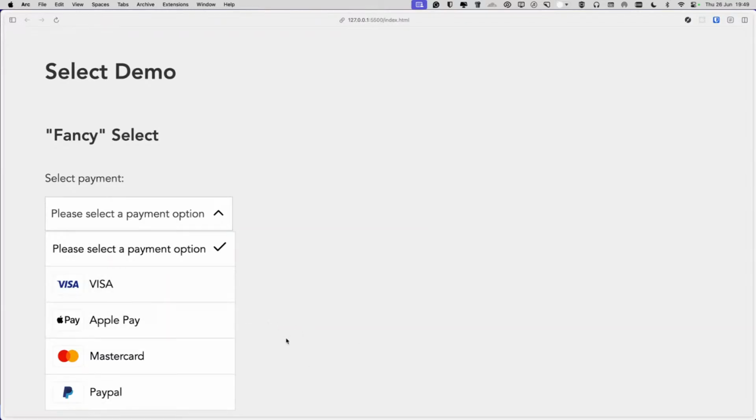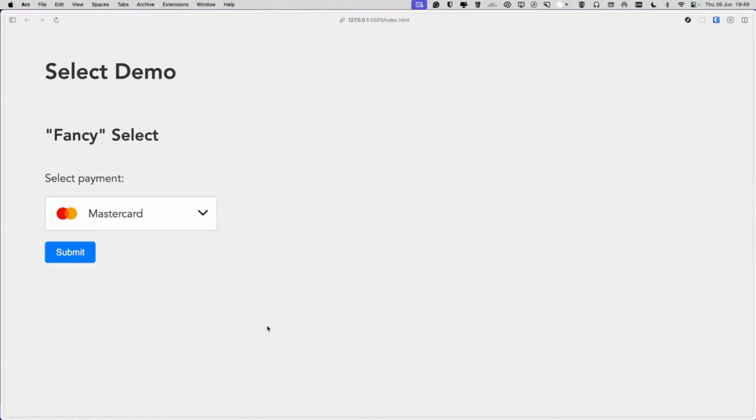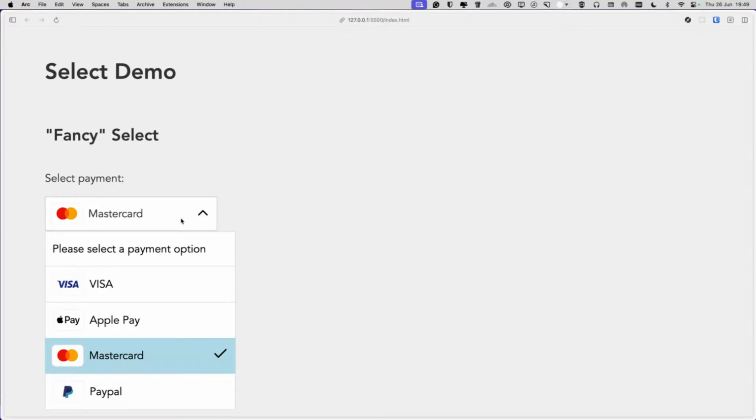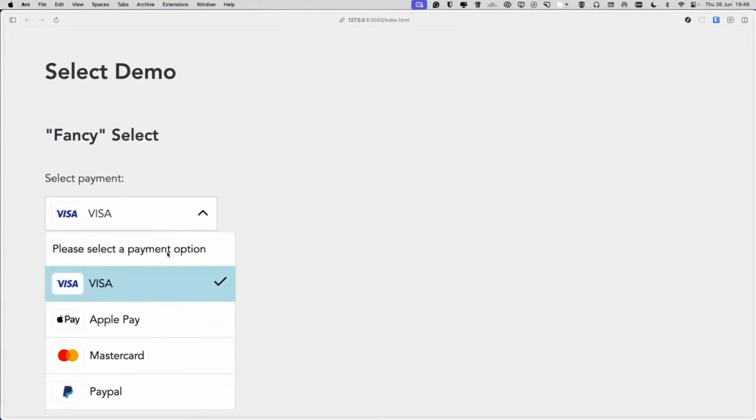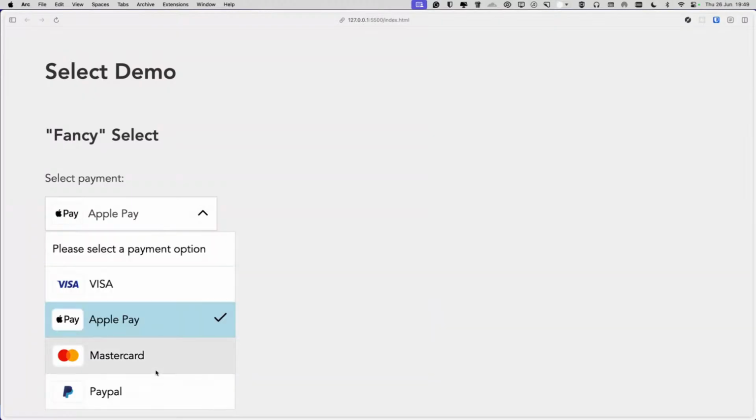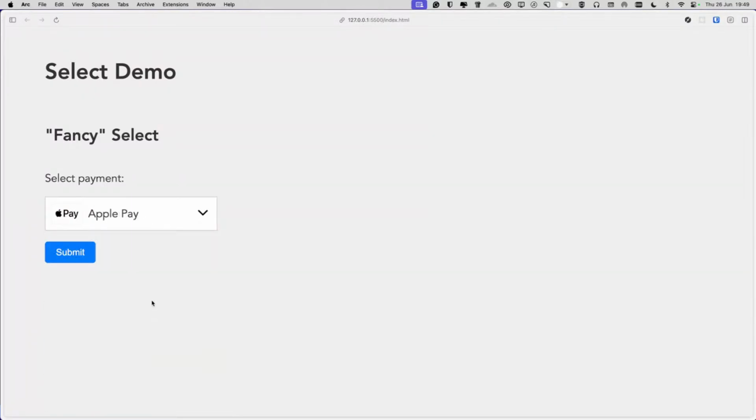So if I go and select MasterCard, you can see there we've got our icon with that. And if I open this now, there's our MasterCard. It's selected, and I've also highlighted it by changing the background. If I go Apple Pay and we come back, we can see each one is highlighted with those selections.